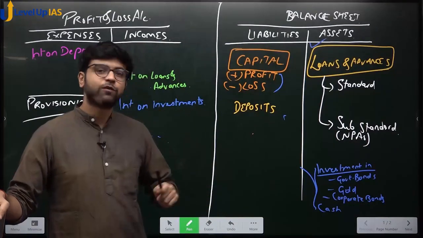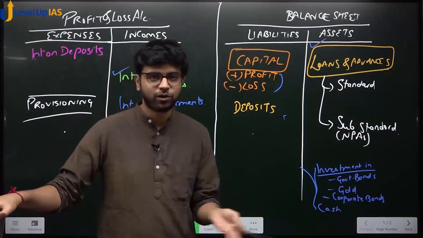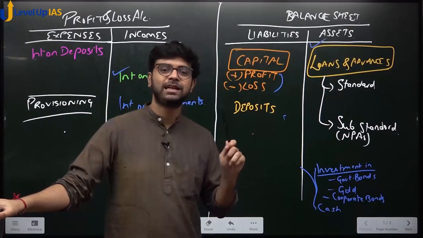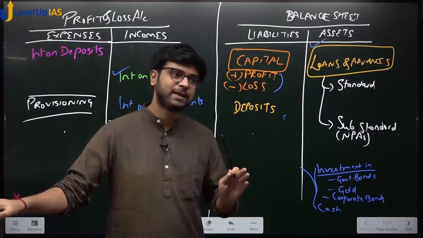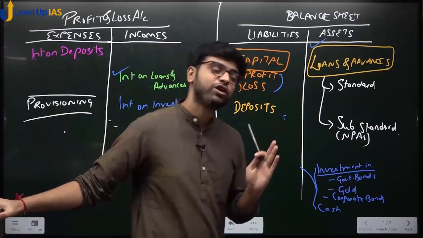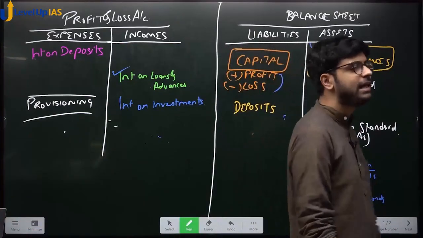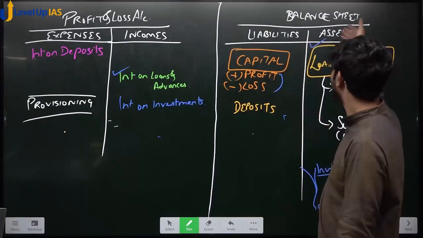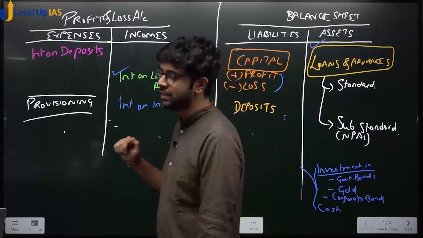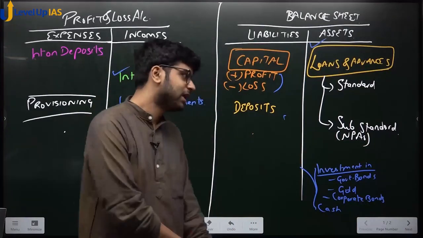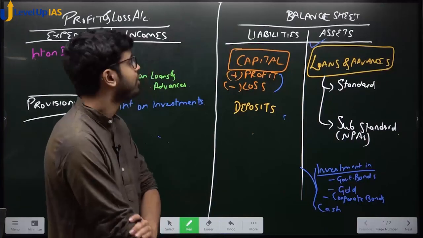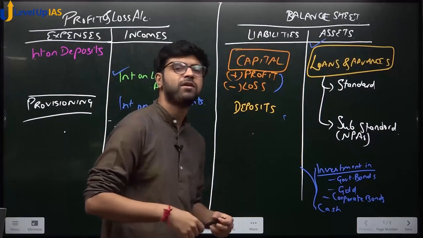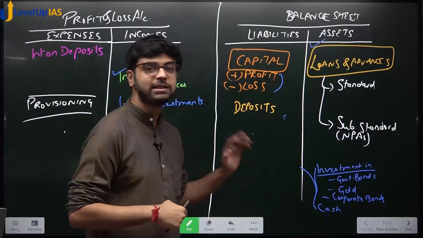And that question's answer was not there in any of the books. Abhi hoga, because after the question, they are included in the books. But I have been teaching this since 2017 and my students told me that other questions we don't know, but that question we were able to blindly mark, deposits is the answer. So it is very important to understand everything conceptually. They had asked that question because the NPA problem was rising. But then nobody knew that deposit is a liability, and loans and advances are an asset. Okay, so you should know conceptually, and that is why I am here. Don't worry. Whatever I feel is important and relevant, I will teach you. Books cover almost everything, so read books also, so your preparation gets wholesome. There will still be one or two questions which you might not be able to answer, but at least conceptually you can think about it.